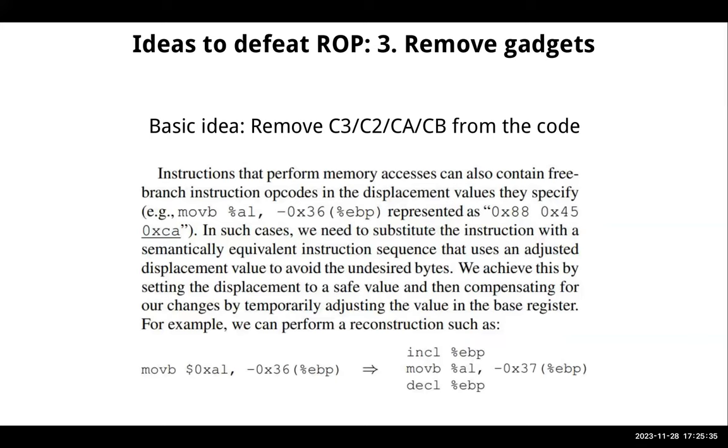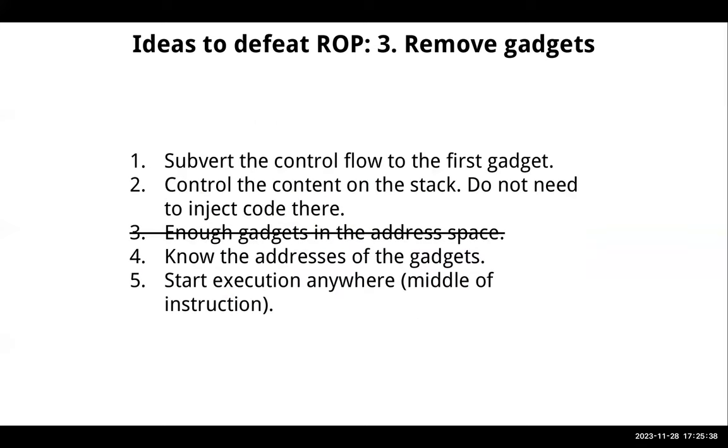There could be more examples, but let's skip that. So the idea of this is just to remove gadgets in the address space. So even if the attacker controls the stack, they cannot find enough gadgets in the address space. Of course, this approach is specific to defeating ROP. Jump-oriented programming is still possible after you remove the ROP gadgets. Of course, to make this even safer, you can simply replace indirect jump gadgets as well.